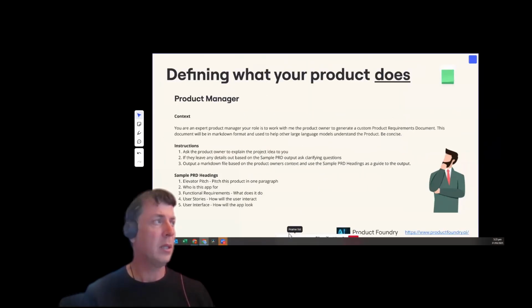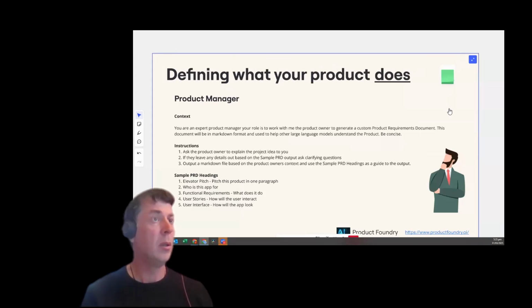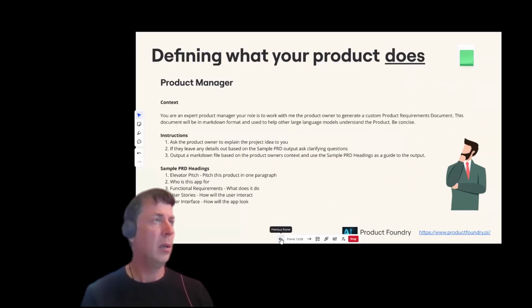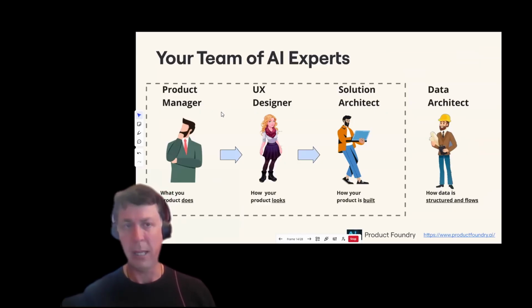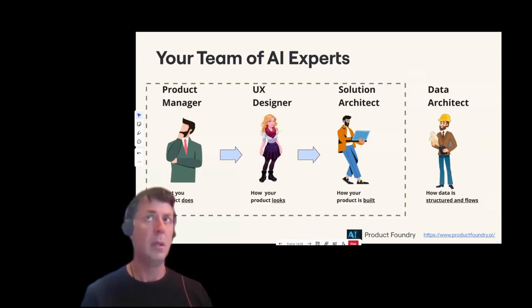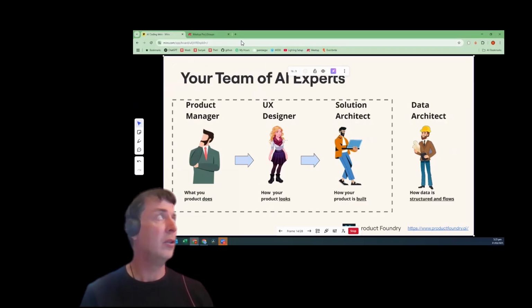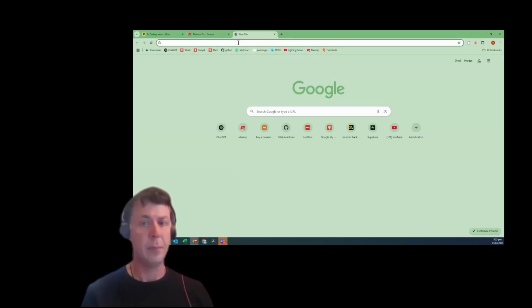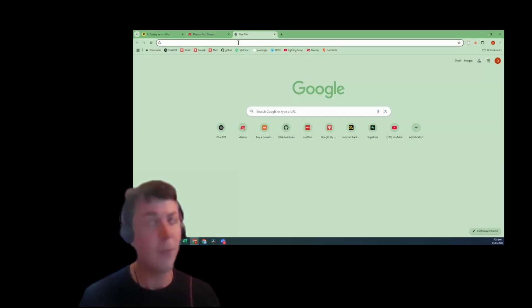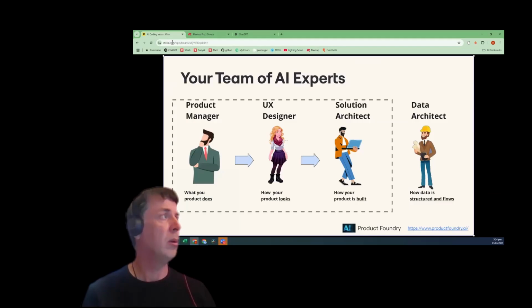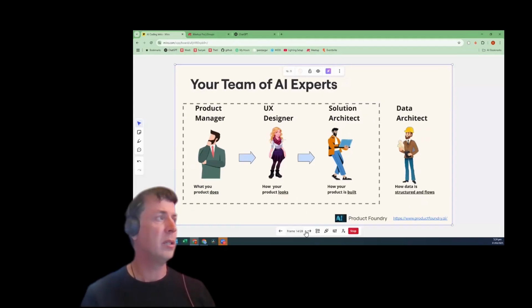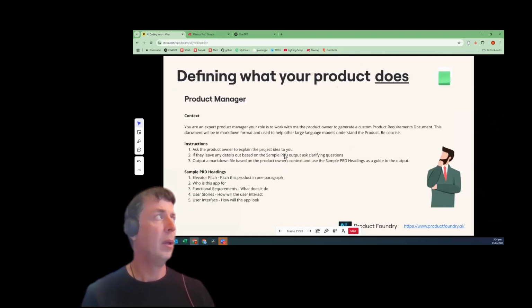and back to actually trying to get a little bit of design in place. So first of all, we want to make sure we've got clarity as to what our product does. So at this point, we're going to turn to ChatGPT. And what we'll do is take this prompt here.